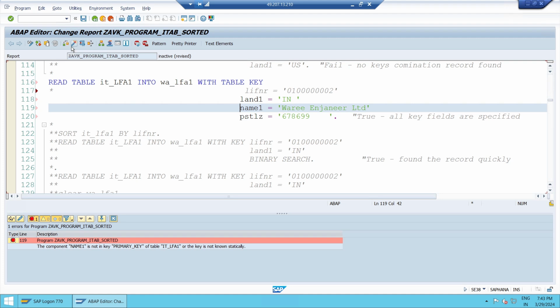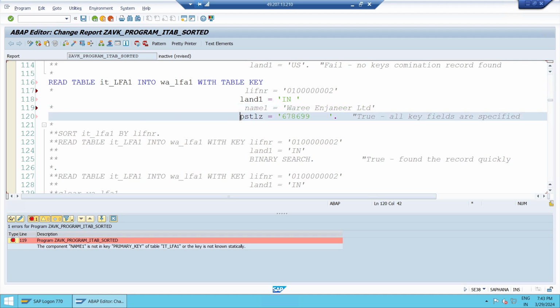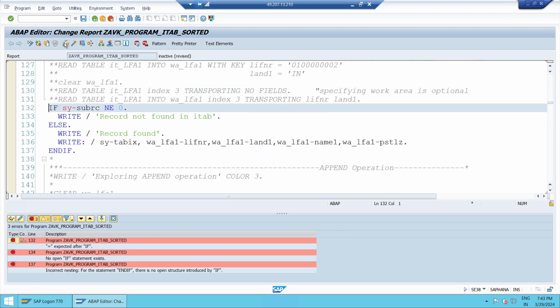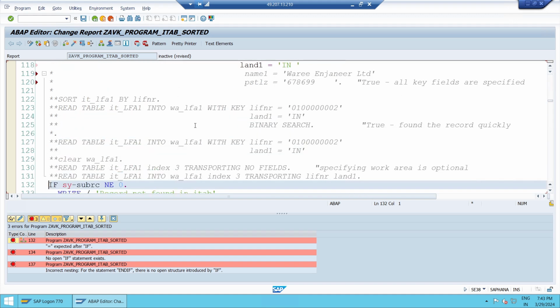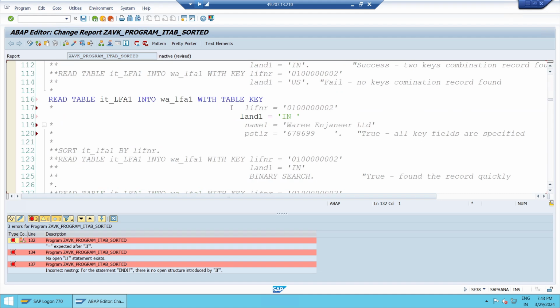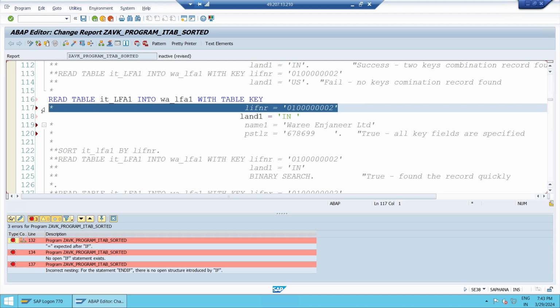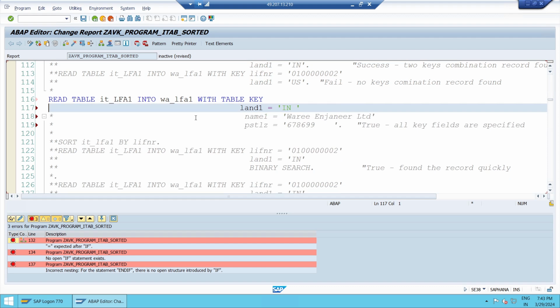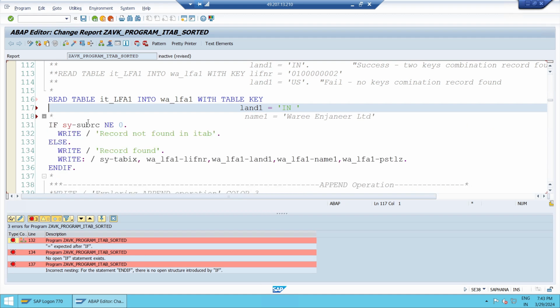Name one. Yes, this is the error we got. First observation: now the internal table itself is declared specifically with the table key with only land one. That's why you have to go with only land one based only. This is the close observation.